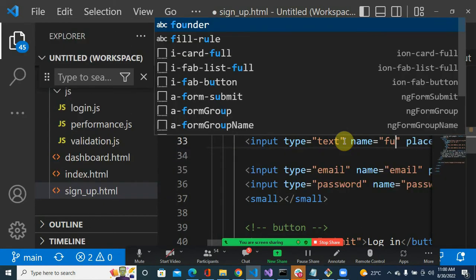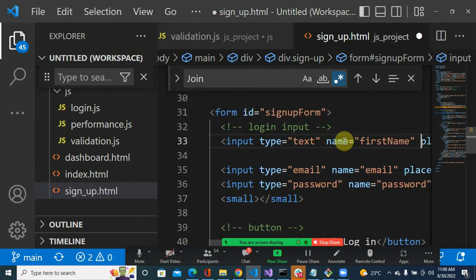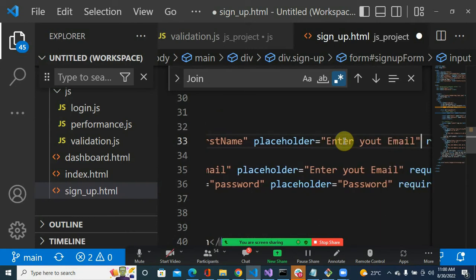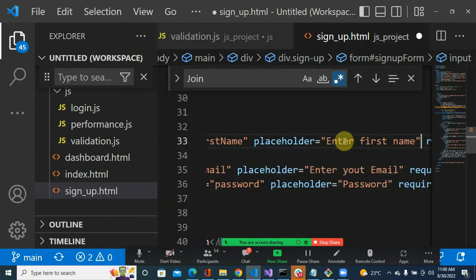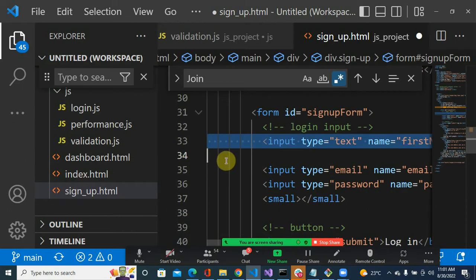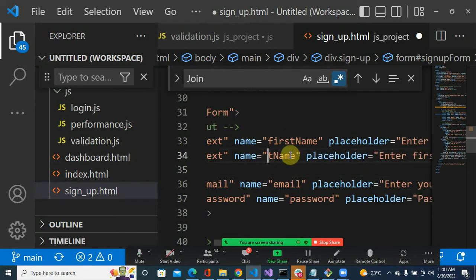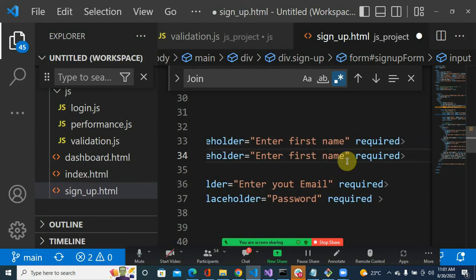Full name, or let's say first name. Say this one is last name, like this.